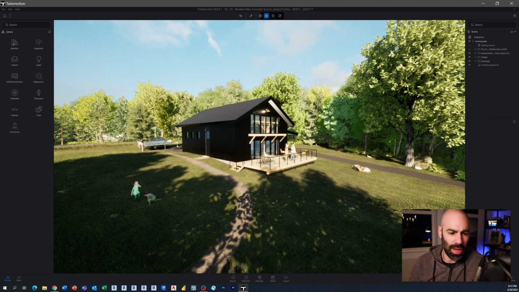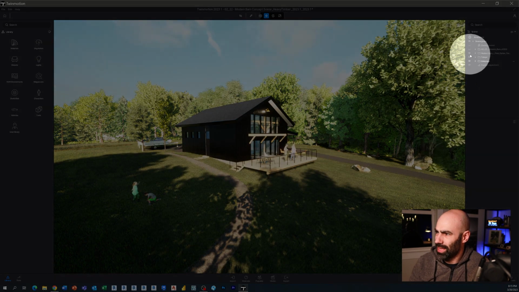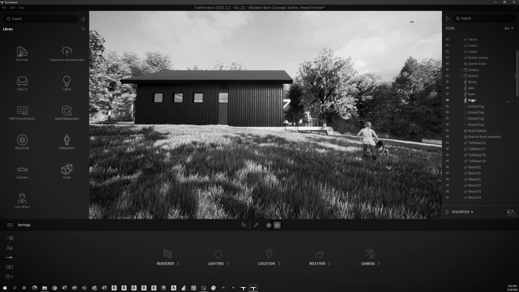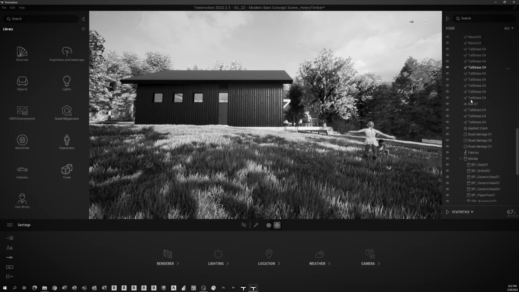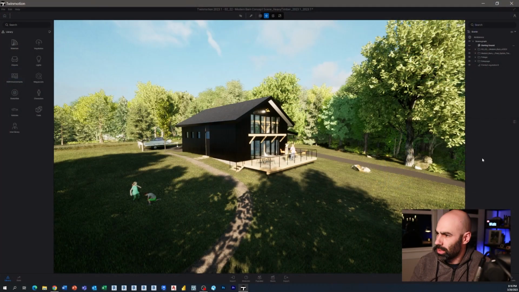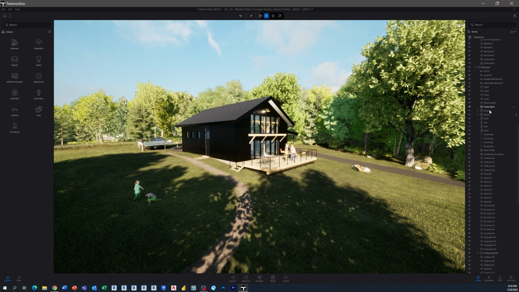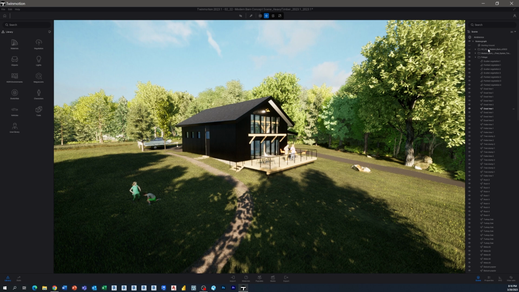The other nice thing about it is on the right-hand side here. If I look over here, this is my scene, my scene container. And one of the things, if you're using Twinmotion a lot and you're using it for more complex things, those scene containers can get pretty long. In the old UI, scrolling through all of that content was a nightmare, and you also couldn't expand it the whole length of the dock. Now what you can do is, if I hide my properties down here on the right, I can actually expand, and notice I have this whole area now. I'm taking advantage of my 2K monitor, or 4K if I'm on the other monitor, and I have the ability to flip through all of this stuff.